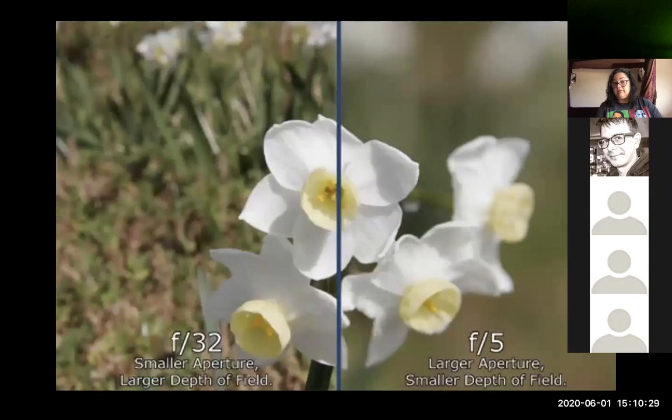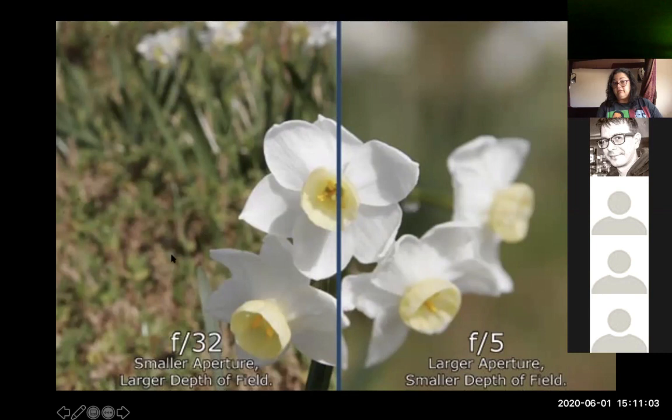When you come in very close to your subject, the depth of field will be shallow, regardless. So even if you use a small aperture and a short lens, when you come in very close to your subject, the depth of field will still be shallow. It won't be nearly as shallow as when you use a large aperture and a longer lens, but it will still be shallow.